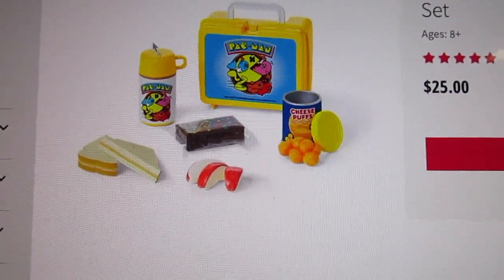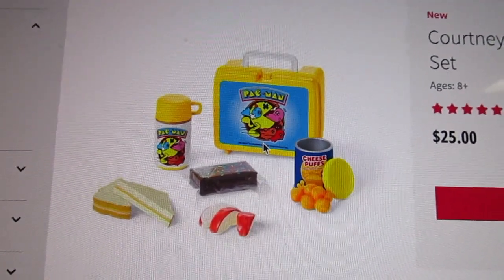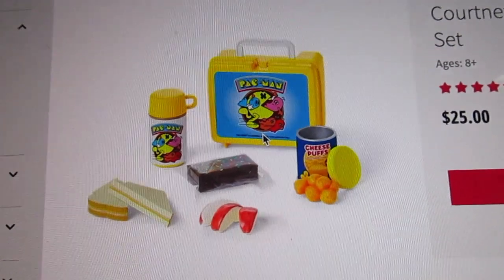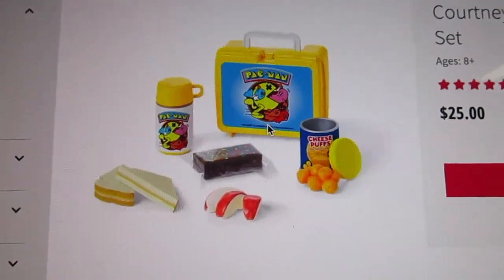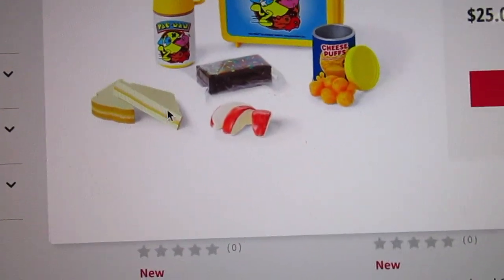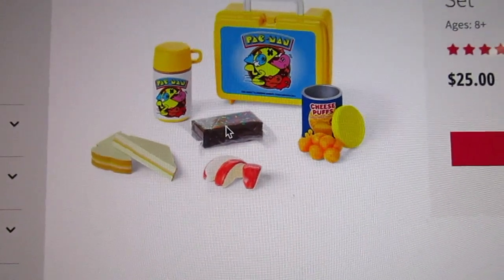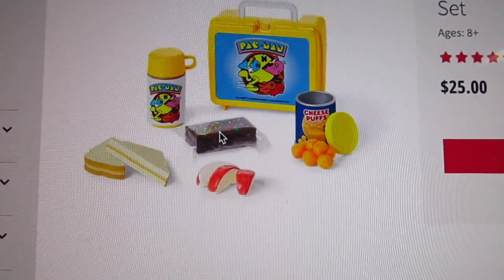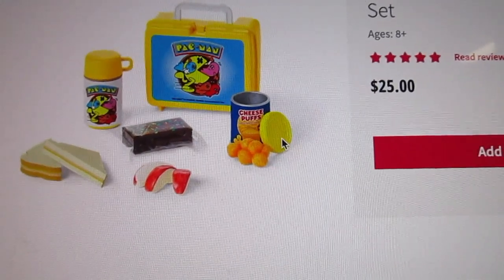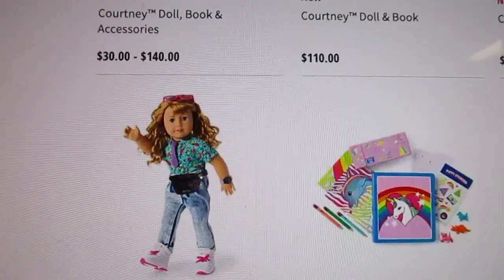And then we've got her cute Pac-Man lunchbox — how stinking cute is this? This is definitely an 80s lunch. So you've got the plastic Pac-Man lunchbox. If people are wondering about the whole Pac-Man thing — girls would usually typically have Care Bears or Rainbow Brite or Strawberry Shortcake, but in her story she loves arcades, so she picks Pac-Man. It's got a Pac-Man plastic lunchbox, the thermos, a cheese sandwich, some apples, and a cosmic brownie cake. And then the cheese balls — they call them cheese puffs, but you know that is the Planters cheese ball container. That was a staple at grandma's house.